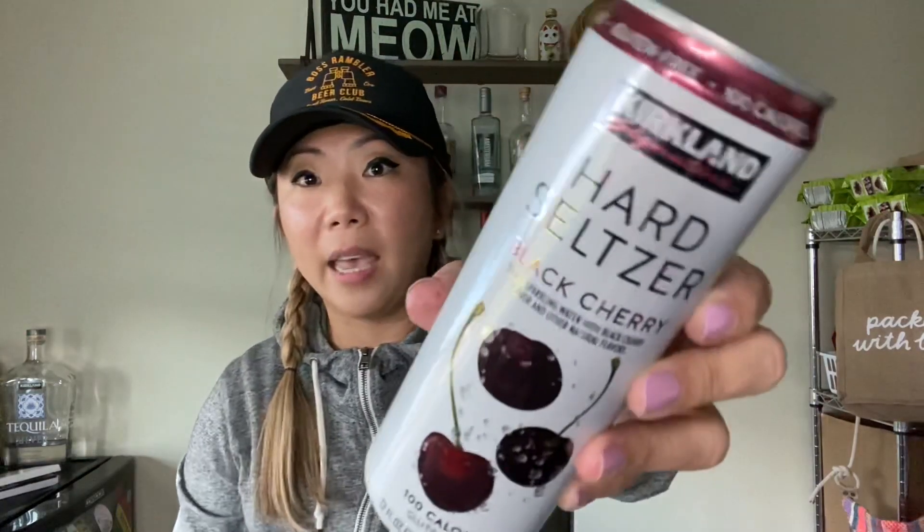Interesting - this is brewed by Patco Brands in Hood River, Oregon. I want to know if this is like San Juan Seltzer where they're actually brewing their own seltzers instead of having that green alcohol taste. I can only compare to San Juan Seltzer, which is my absolute favorite. My friend Maddie was commenting how I'm a super fan - like where's my San Juan Seltzer cape? Anyway, I don't know which flavor to start with so let's just start here - grapefruit.